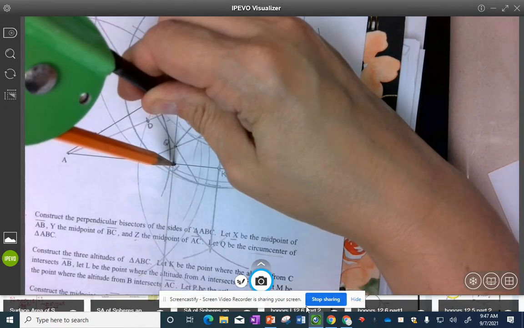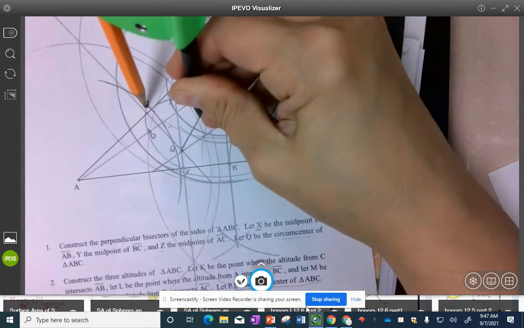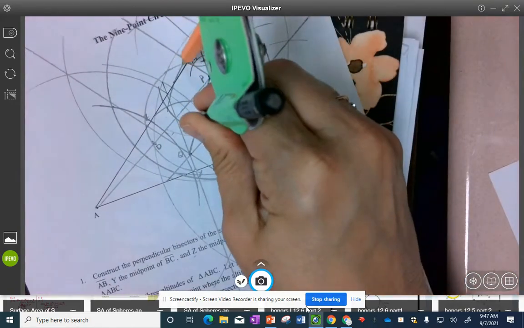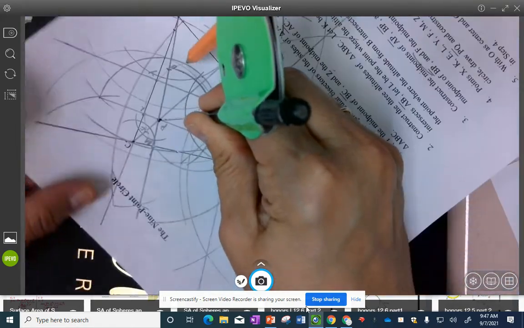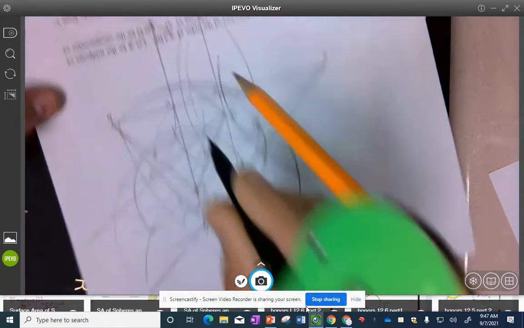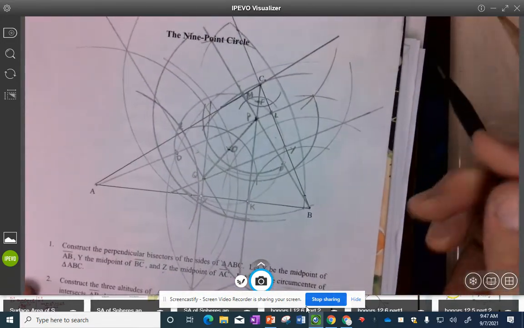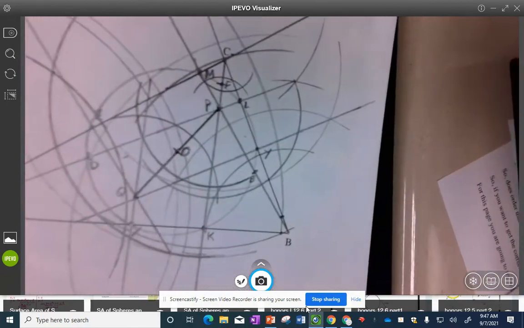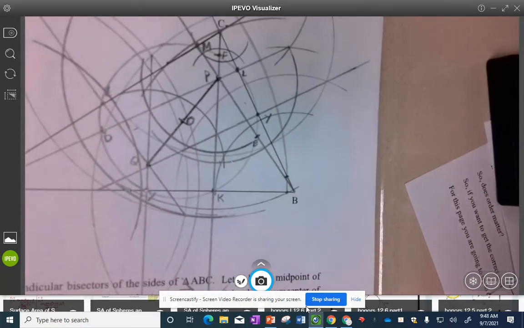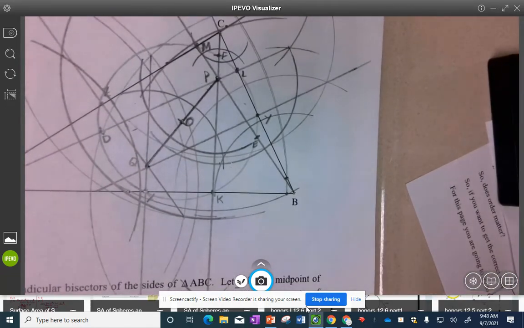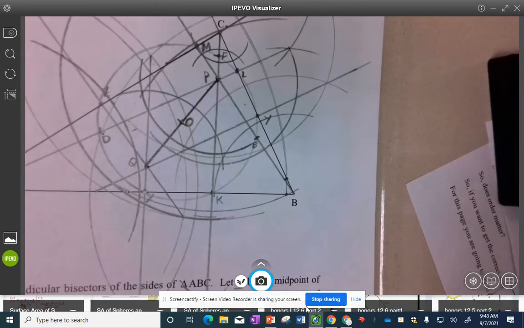Now, I personally would just hold it and rotate your paper. And there's your circle. And here, we just have to zoom in. Let's see how many points I hit. The goal is all these points should be on the circle if you did it correctly.